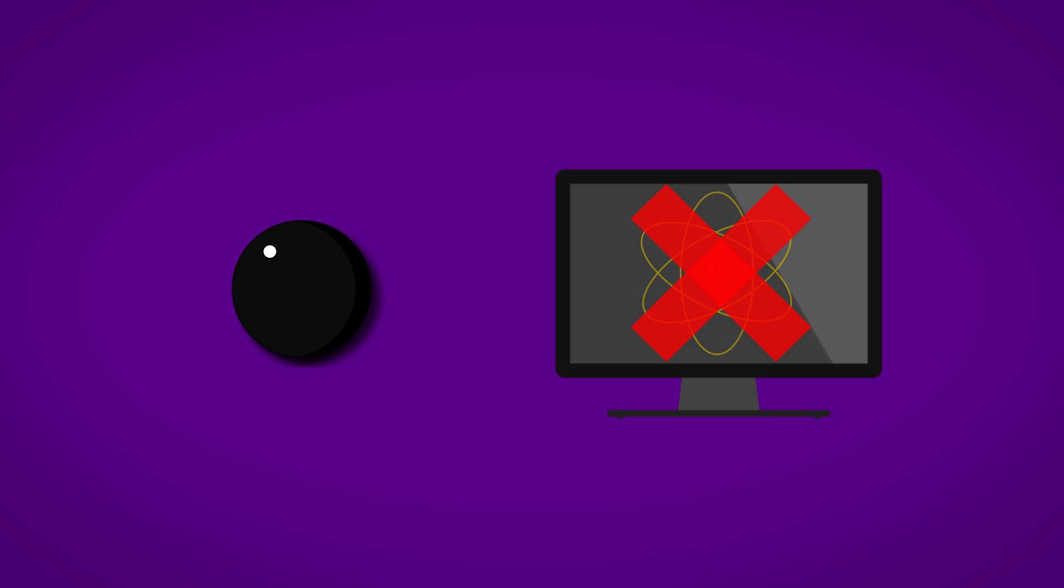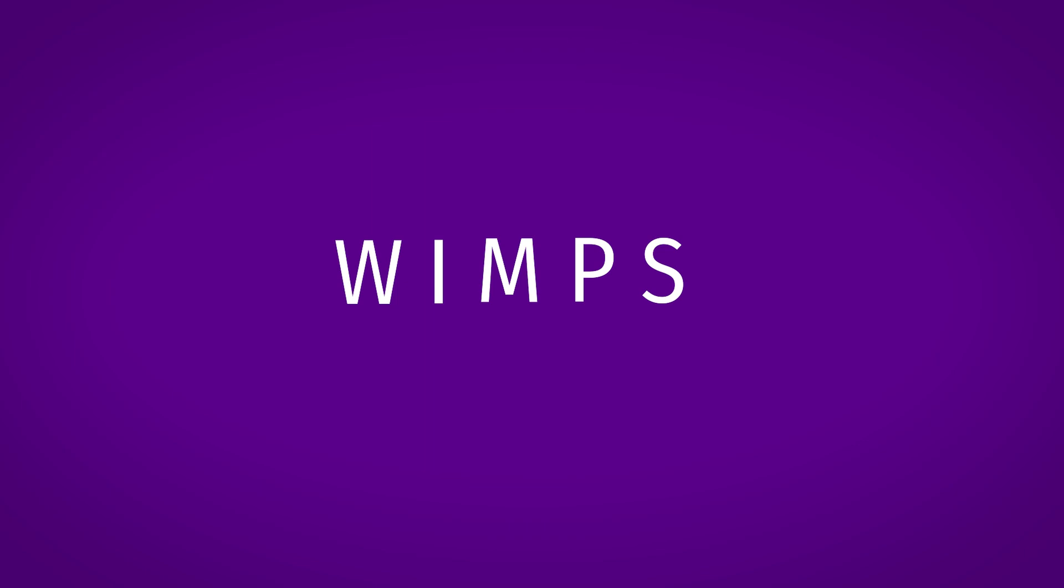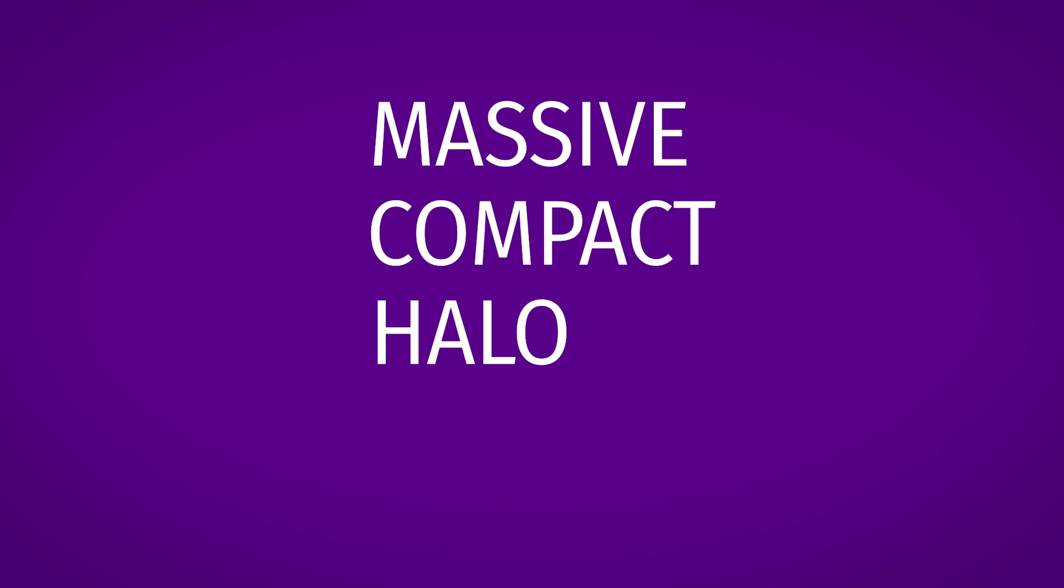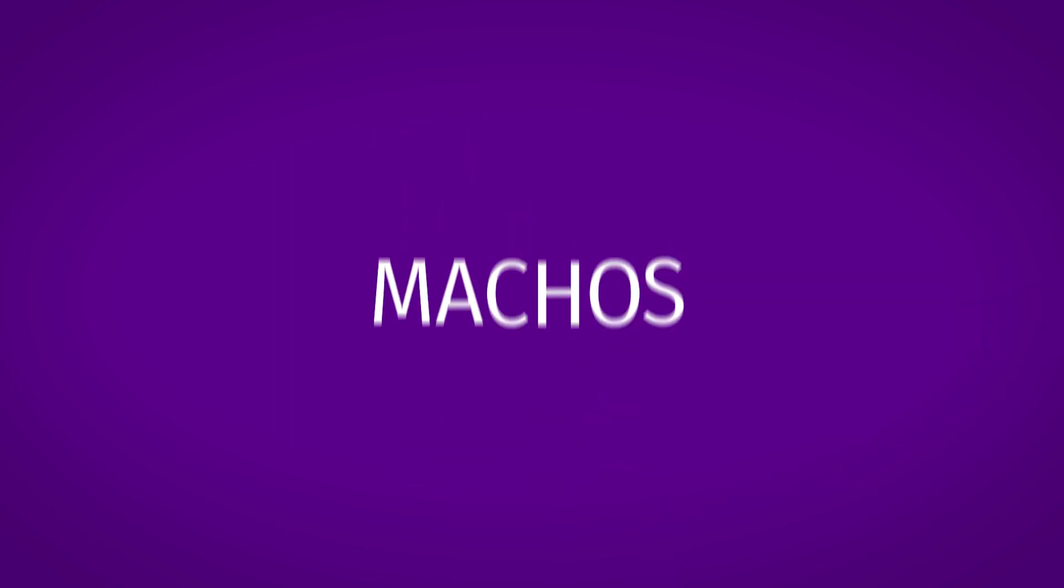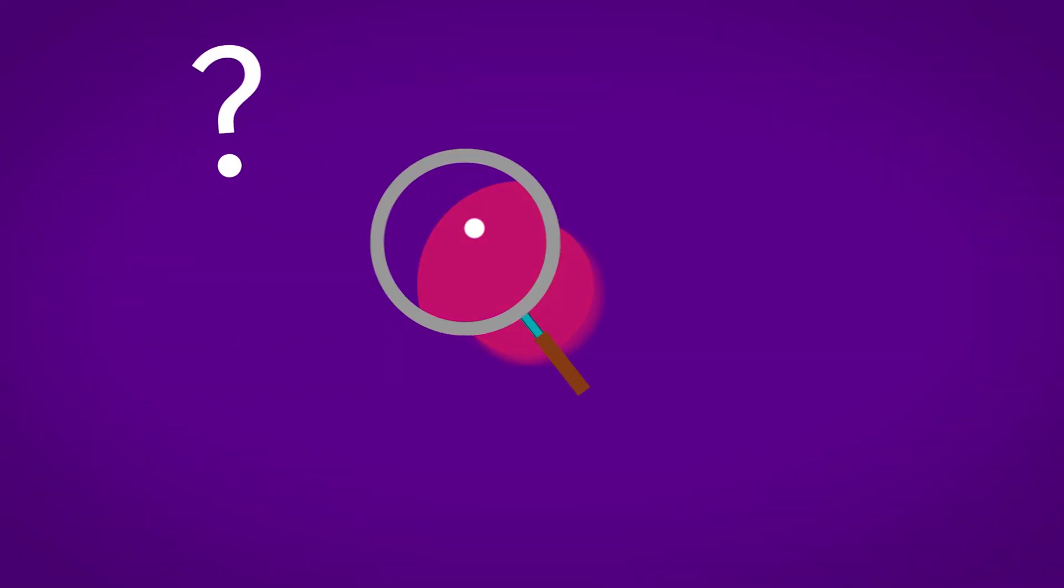So what's dark matter made of? There are a few theories. Weakly interacting massive particles, or WIMPs for short, is one of them. These are particles that are smaller than atoms, but are so heavy our current accelerators, like at CERN, cannot produce them. Another is massive compact halo objects, MACHOs, which could be black holes forming halos around galaxies. The reality is that we don't know what dark matter is made of, and experiments to find out are still ongoing.